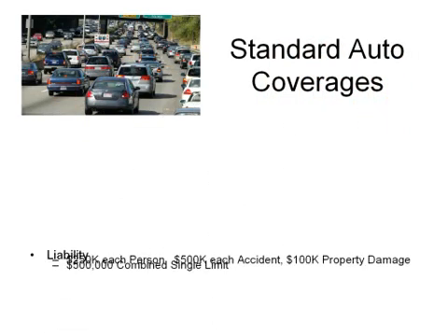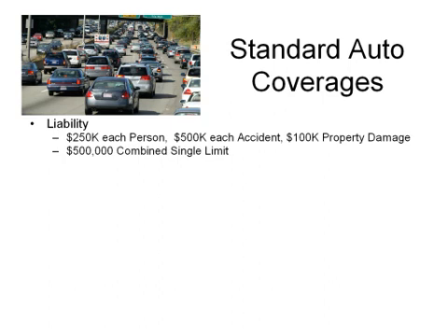First, we'll start out with the standard coverages. The most important coverage on the policy is liability insurance. It might look a couple of different ways. The most common way is called a split limit. It'll show something like what I'm showing on the screen there, $250,000 each person, $500,000 each accident, and $100,000 property damage. That means you're in an accident, your fault.